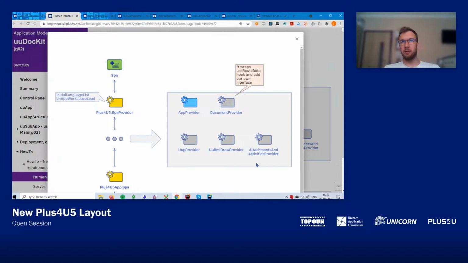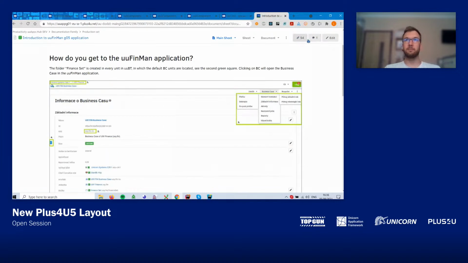And last one, we have the attachment and activities provider. We added this just to be able to inform users about the number of activities and attachments of the current document, as you can see right here.